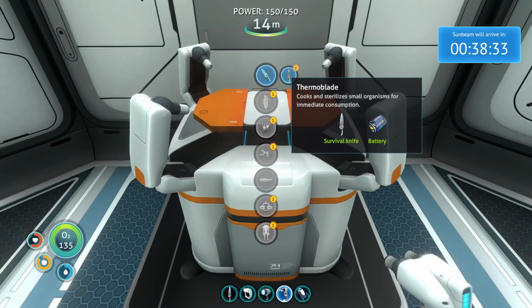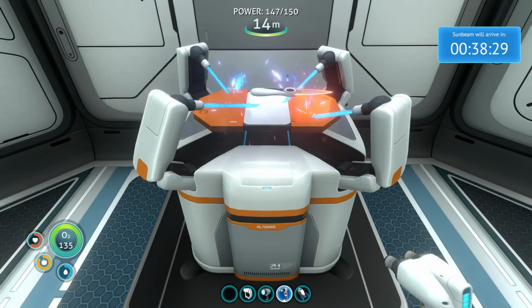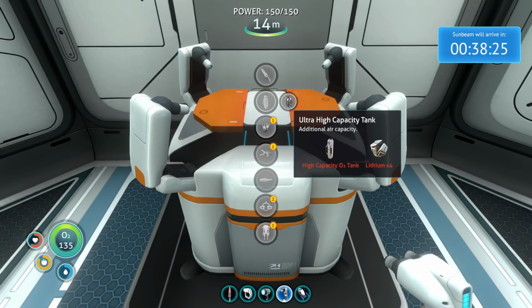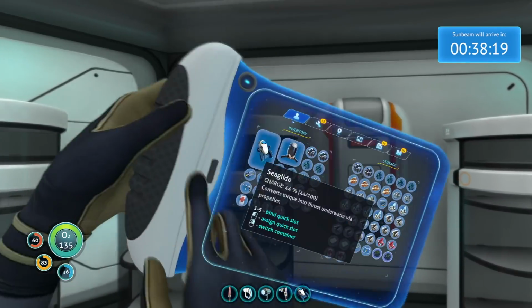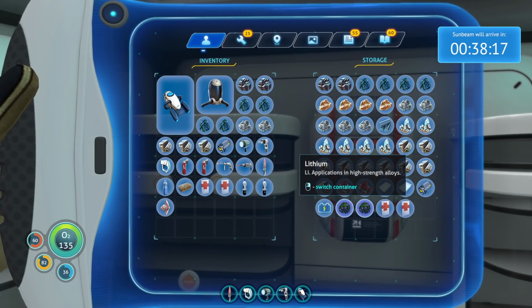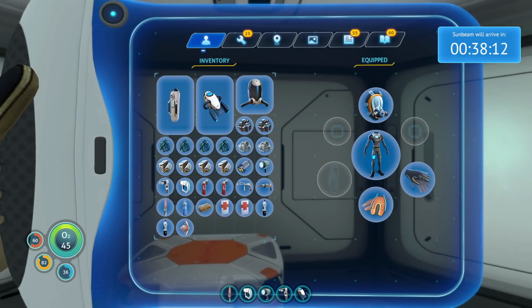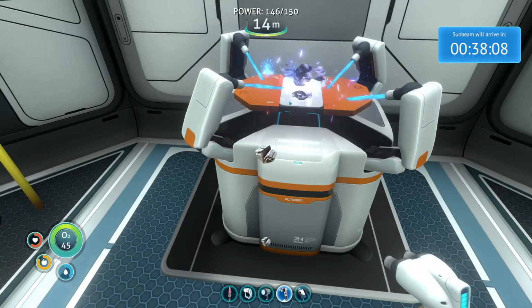Okay, so we can upgrade our survival knife with the battery. We'll just go ahead and do that right now. That way we can make something cooked. Ooh, lithium. Okay, so we can get our ultra high capacity tank right now. I think we have tons of lithium. 1, 2, 3, 4. We will take our tank out. Bam, ultra high capacity.